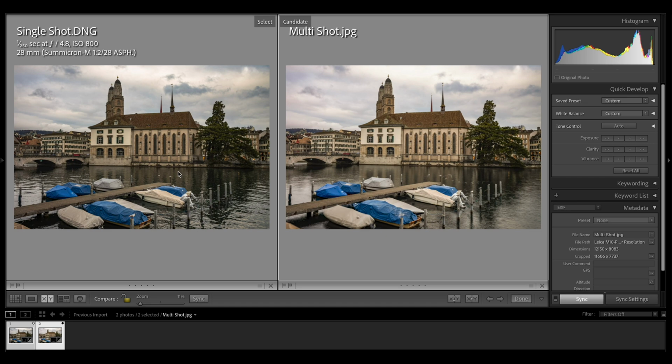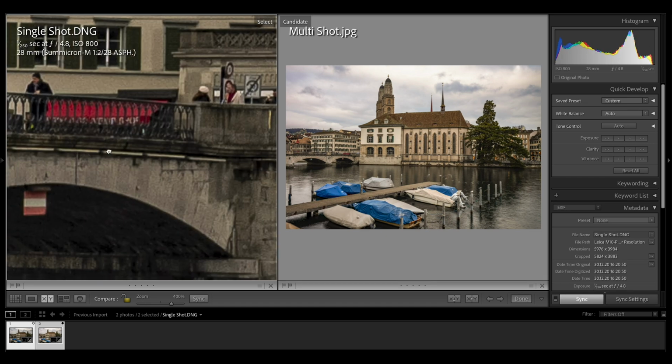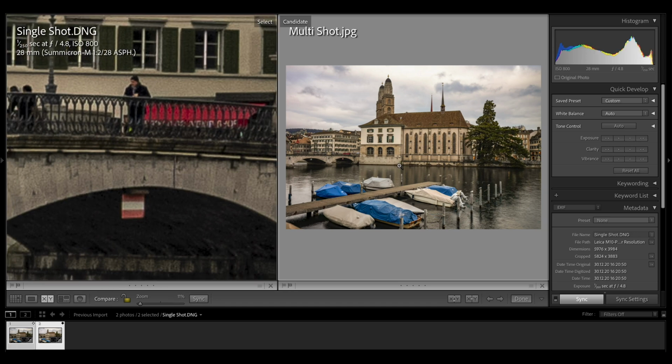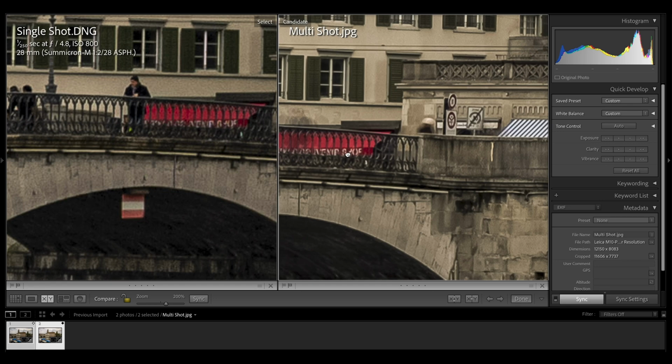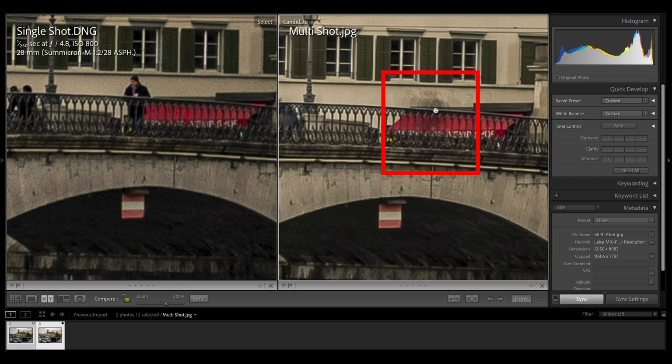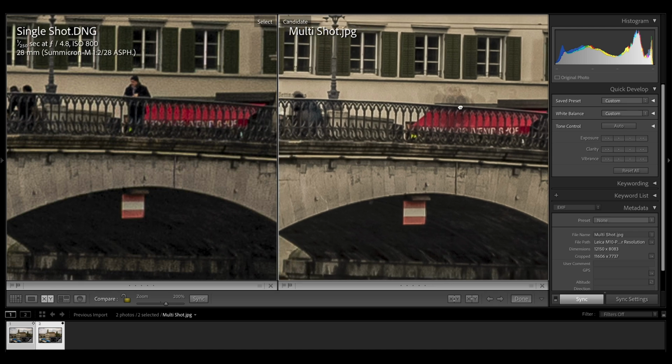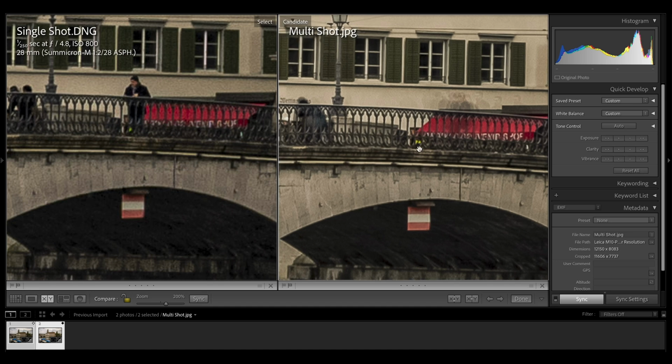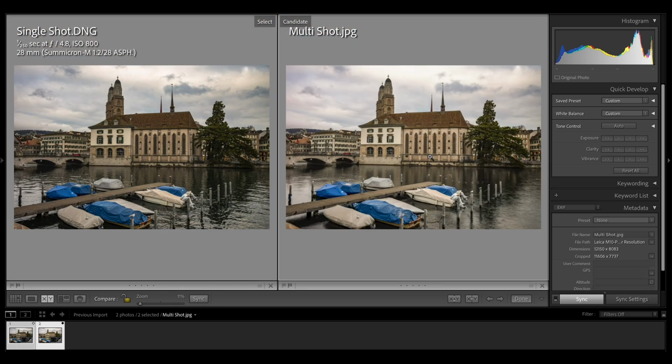The last two crops I want to show are related to that bridge here. So let's zoom into the bridge here on the left-hand side, single shot. Let's do the same on the right-hand side. And again, if you look here, there is this ghosting effect from the tiny little people. Take note that we are here at a 400% crop. So as I said, in that type of scene, that little bit of fuzziness coming from ghosting, from moving elements or people in this case, is not ruining the image. And you see again on the structure of the bridge how much detail and clarity you get on the right-hand side in a multi-shot compared to the single shot. And here clearly you can recognize the people. Here you have some ghosting, but in general, if you see how deeply into the image I cropped, then this is not a problem.